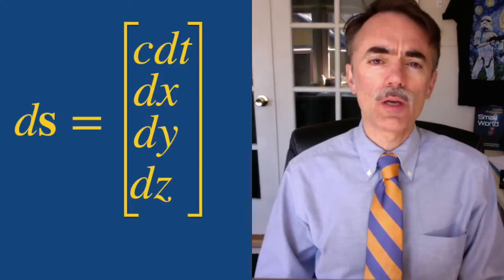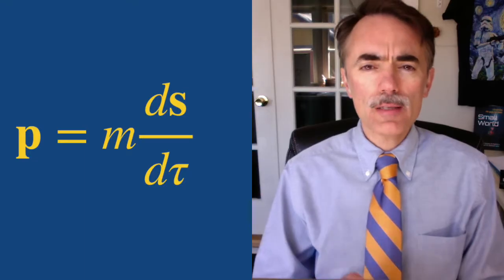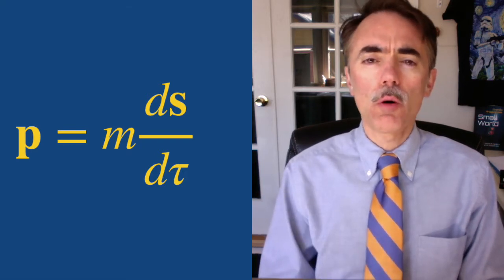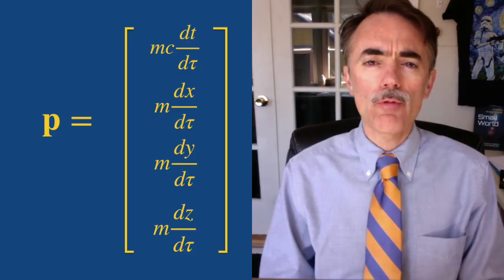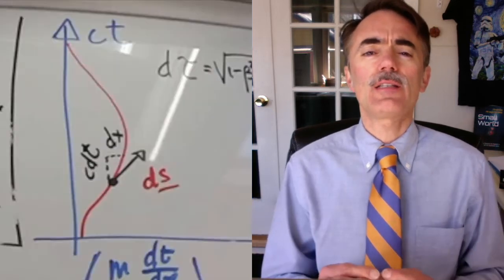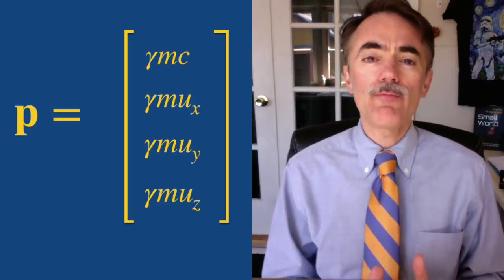The relativistic momentum was built based upon another four-vector, the spacetime displacement ds. Remember, ds is a four-vector where each component is the displacement in each one of the four dimensions: c dt, dx, dy, and dz. We define this four momentum as the mass times the derivative of the spacetime displacement with respect to proper time. It has four components, a temporal one and three spatial ones. It is a four-dimensional vector that is tangent to the trajectory in space-time of the particle. All four dimensions are treated equally on the same footing.